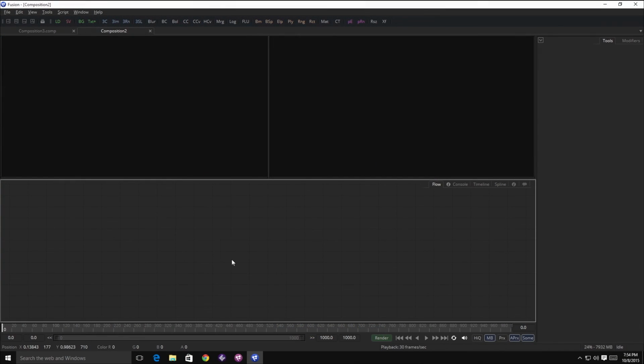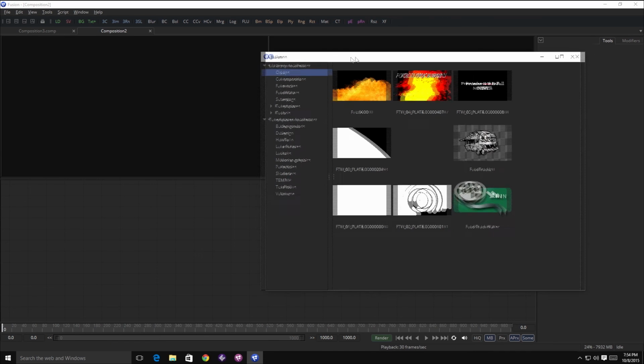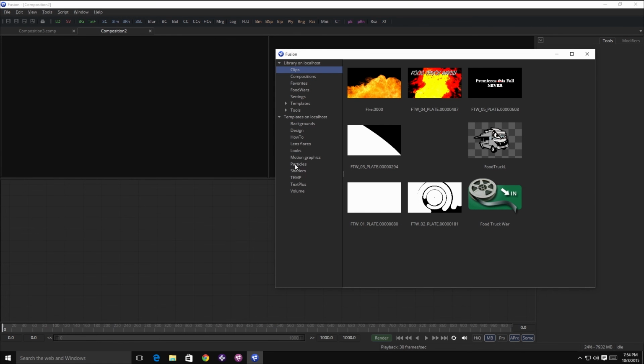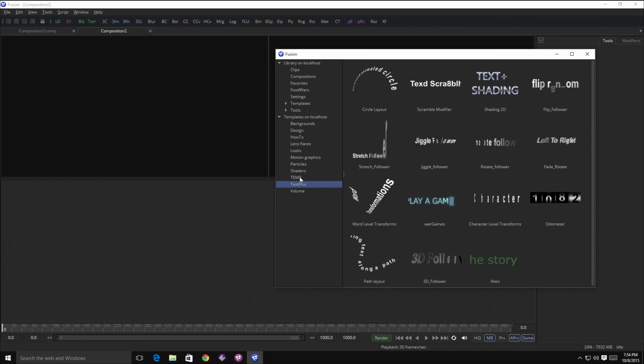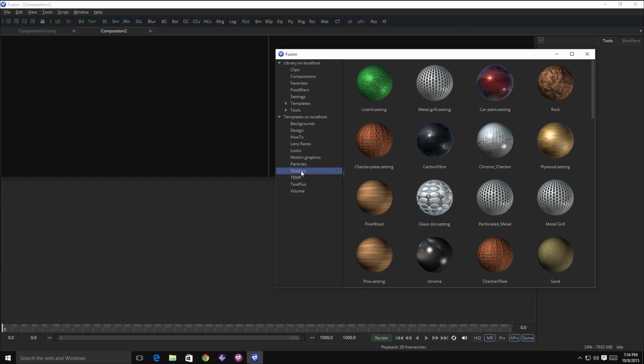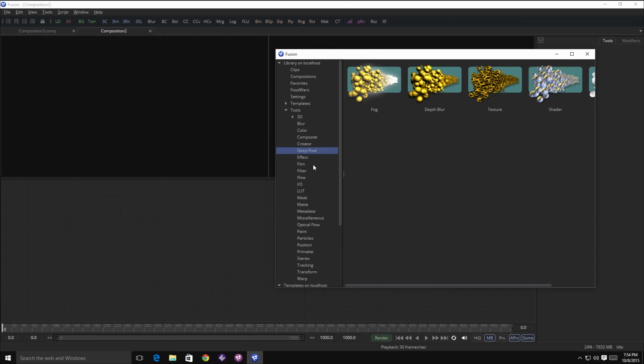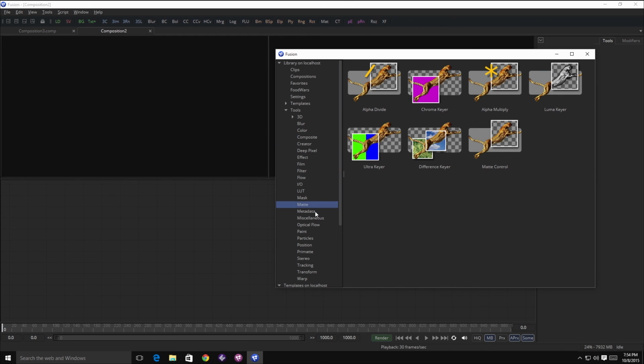Fusion is a node-based system, but it has a template-based approach. So you can have presets from everything from text to particles. We have a shader library for 3D and tons of tools, 25 years of development, 2D, 3D, you name it.